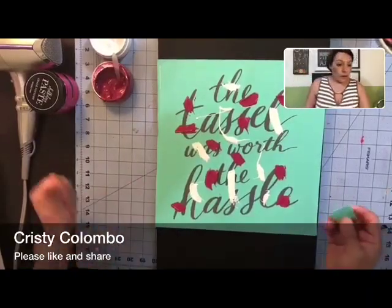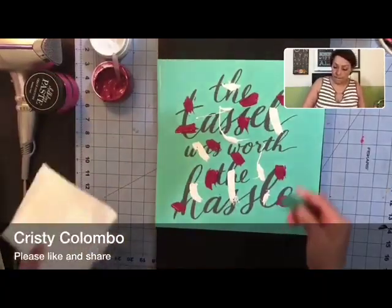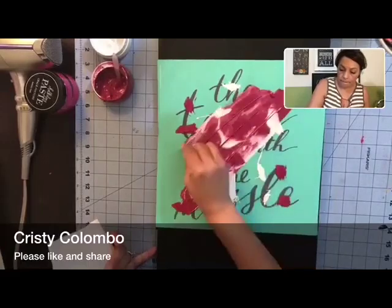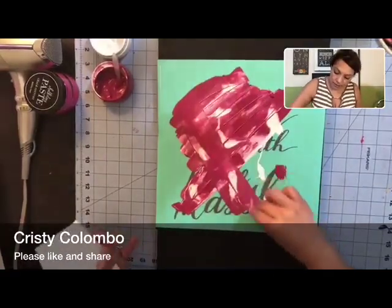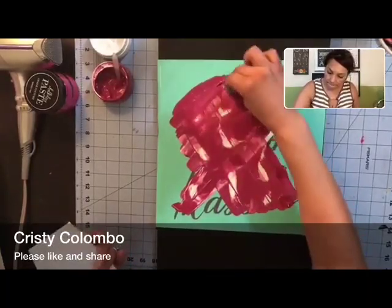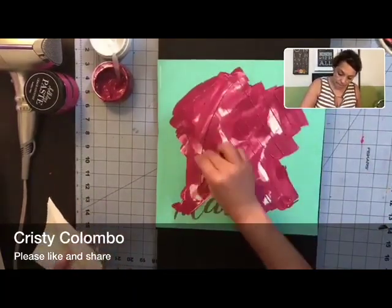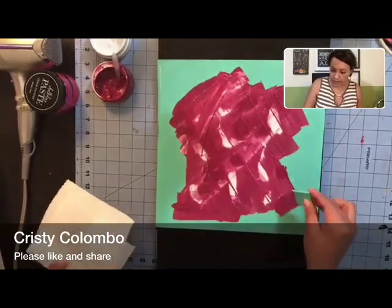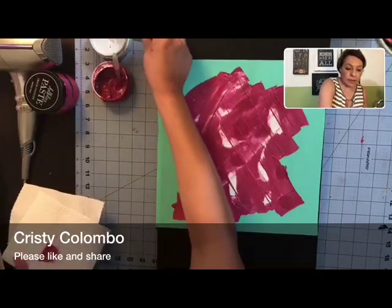All right, are we ready? And here we go. Isn't this cool? All right, guys, having fun with this. I'm going to get a little bit more white.